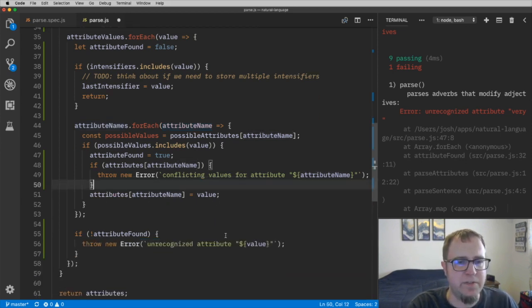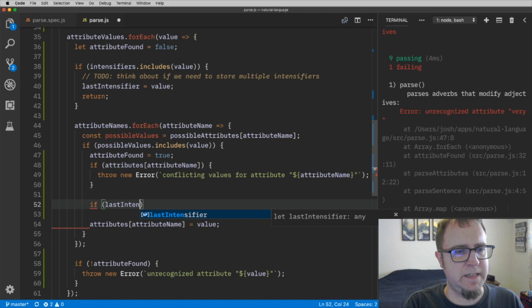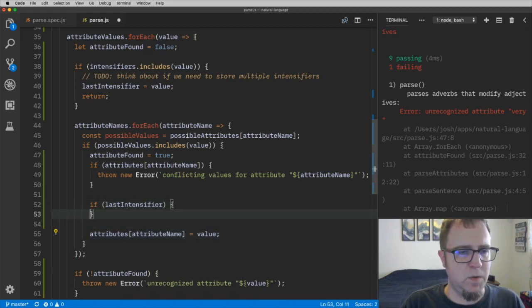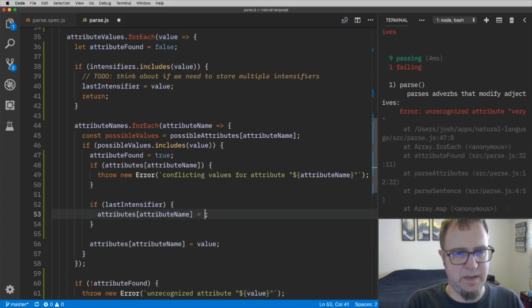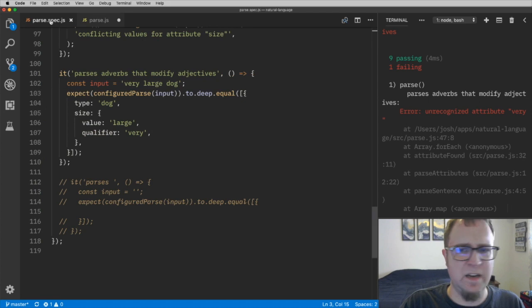So here's what we need to think about what to do. Here we found the value, and now we say if lastIntensifier. So if there was an intensifier, we're going to assign to that attribute an object, and it's going to have a value, and it's going to have, what's the structure? Qualifier.